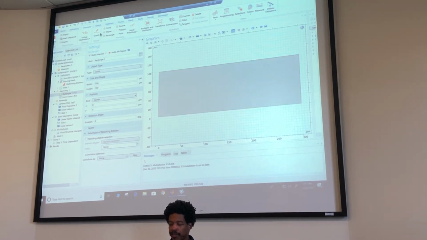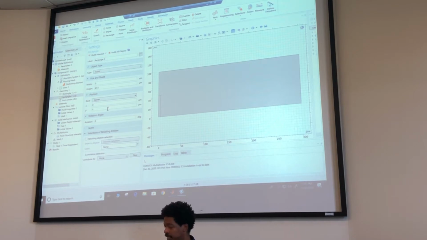So let's do the rectangle again for a second rectangle. So click on Rectangle. And this time it says Rectangle 2 for the label. The width of that rectangle is going to be 5 microns. The height is going to be 47.5. Now we're going to change the base, but before you do, just click Build All so you can see what happens.